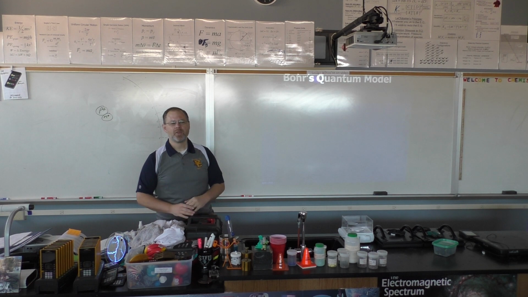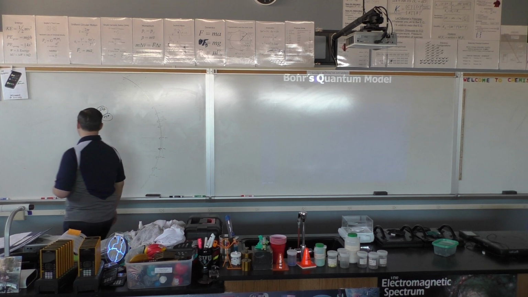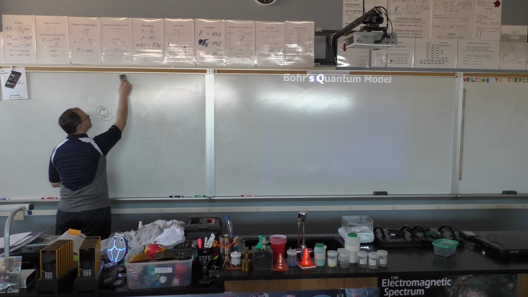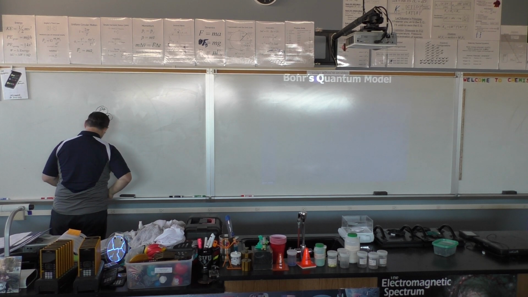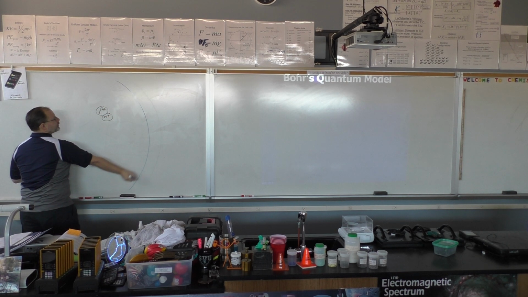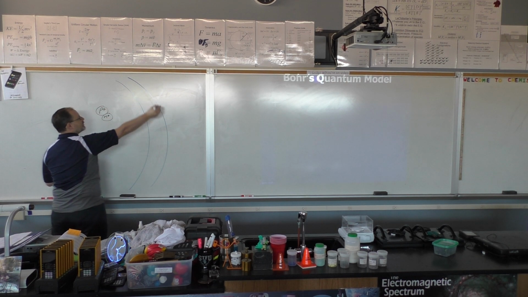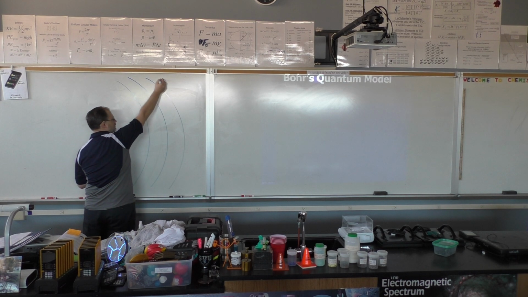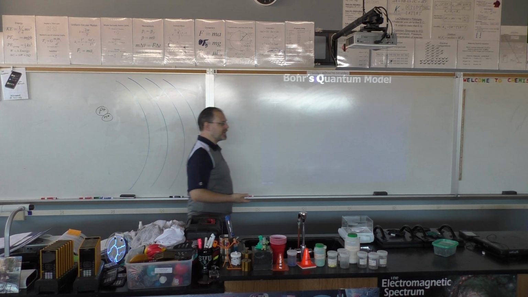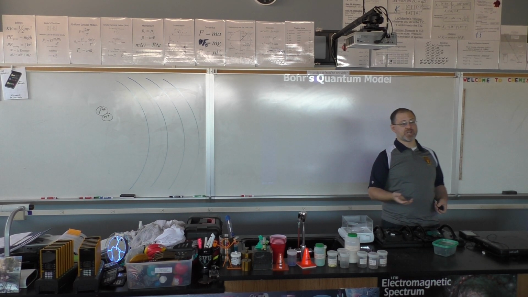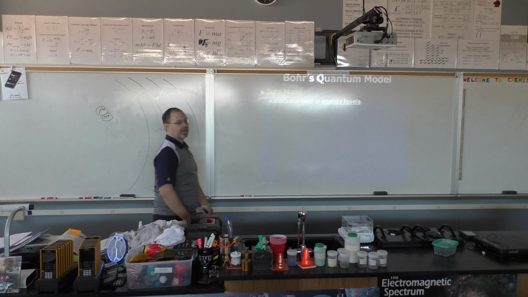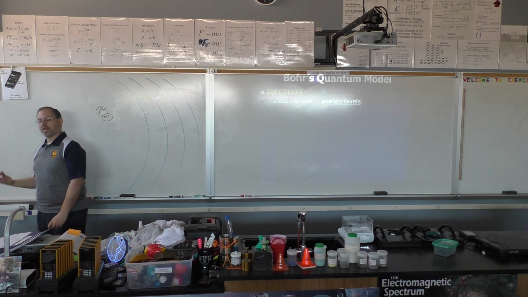So, what Bohr did is he said, you know what? This idea that all the electrons are surrounding the nucleus at the same shell is not cool. I'm not cool with that. So what we're going to do is have multiple shells, and electrons are going to exist in multiple shells. This idea that electrons can gain energy and jump up to a higher level is called the Bohr model. Electrons exist in very specific levels.